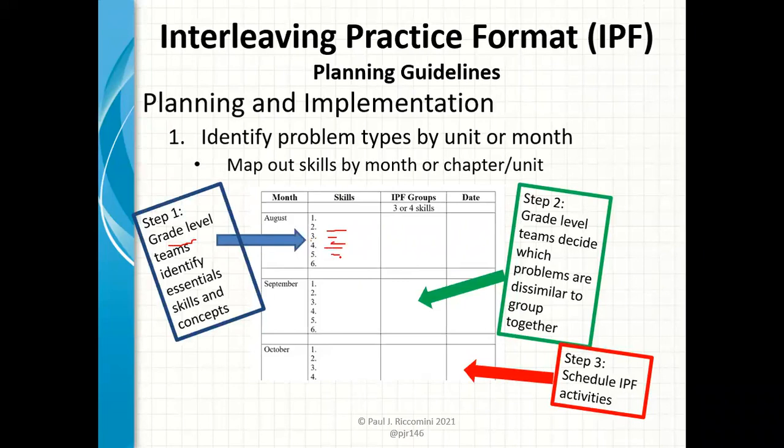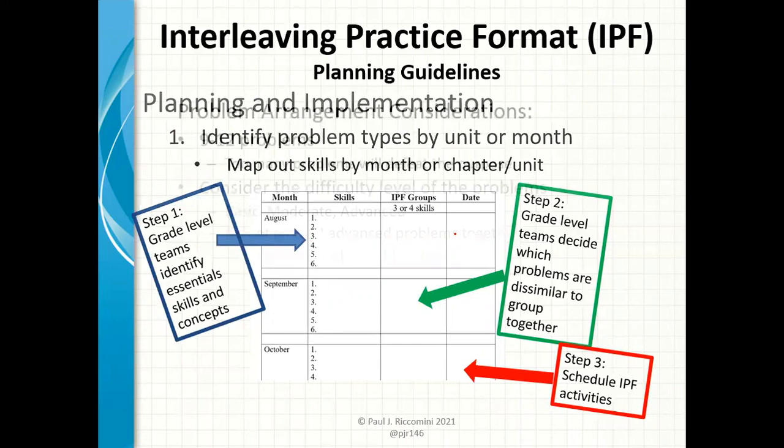So once you list out your skills by month, whatever that might be, some months are more than others, then you start grouping them together, A, B, and a C, right? That is your IPF. Call it 1. Then pick a date that you're going to do that IPF. I recommend that you start a minimum of 2 to 3 times a month. I think once a week would even be better, but you have to play around. Now, if you said I'm going to do one of these every 9 weeks, I'd say that's probably not going to give you any real significant boost. So think about systemically putting it in and scheduling it in there.